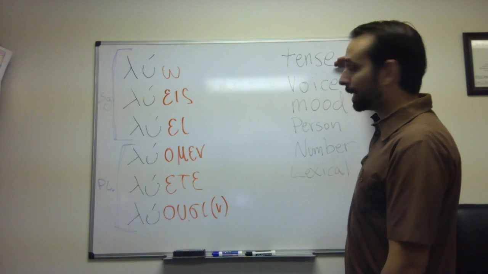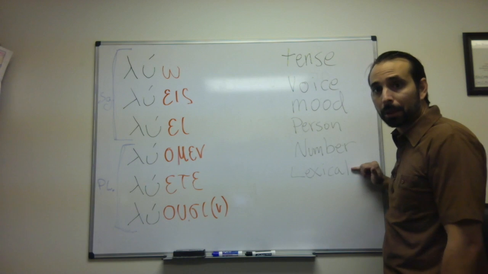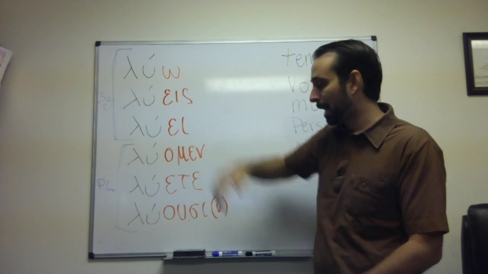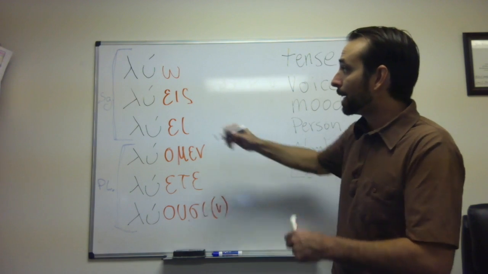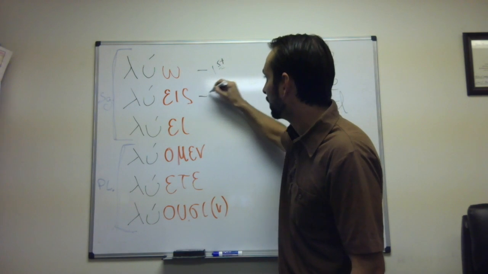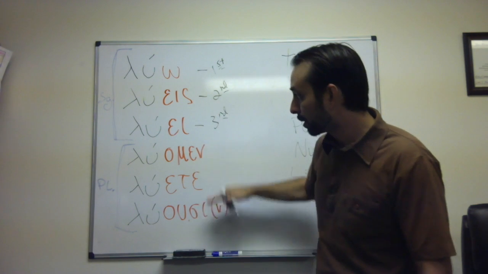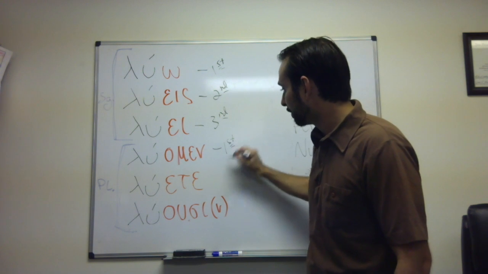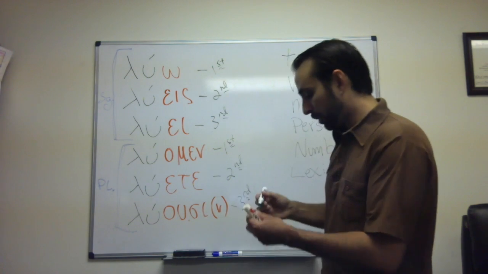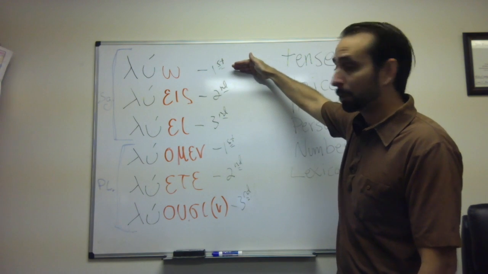Now, let me explain this tense, voice, mood, person, number, and lexical. The lexical vocabulary that you're going to learn in your vocabulary list is always going to come in the form of the first person here, the one with the omega. Oh, and I should say this. The way this is formulated in the paradigm, singular is the first three. This is always going to be first person in the way it's listed. This is second person. This is third person. And then you're going to get plural in the same thing. So first plural, second plural, and third plural. So what we mean by person, which is this parameter here, is I is first person.